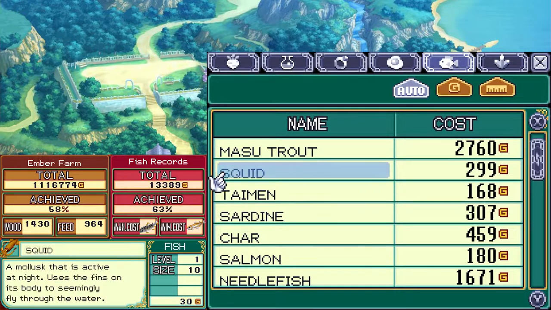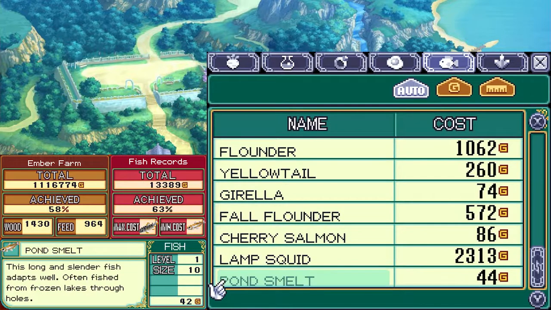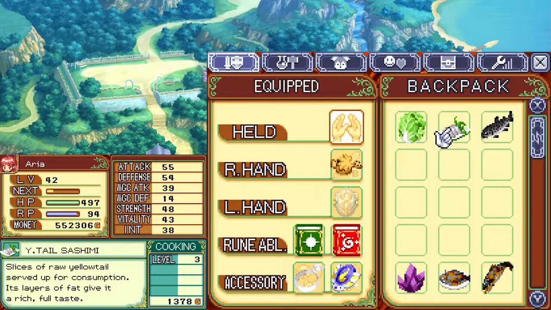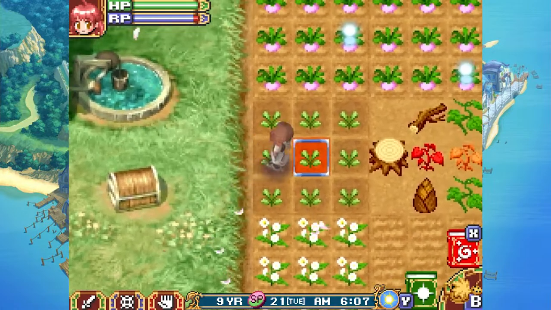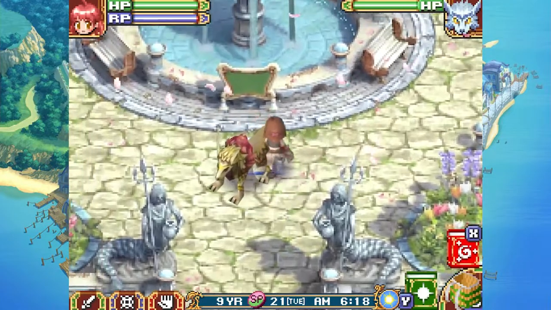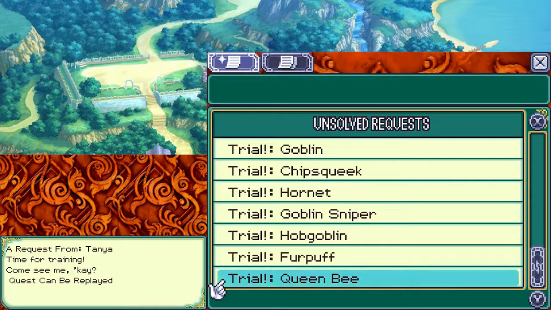So I have shipped a Timon. A yellowtail. A bunch of other things, really. Yellowtail sashimi. Slices of raw yellowtail served up for consumption. Its layers of fat give it a rich, full taste. Alright. And it's been shipped. Gotta head down to the bottom for 27, because why not? Okay, Queen Bee, that means this is gonna be a tonight thing. We're only gonna have 1 quest here, sadly. So we'll grab that later.